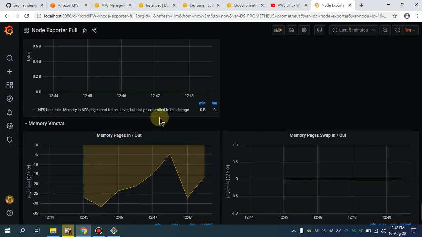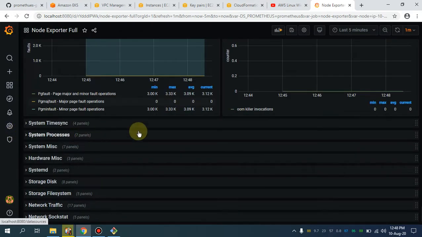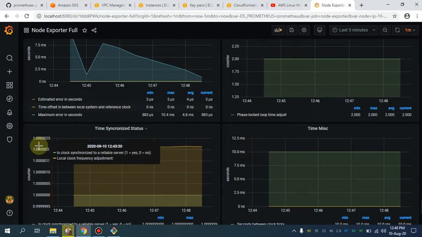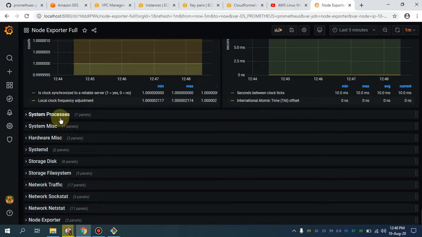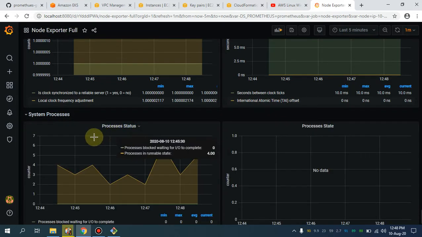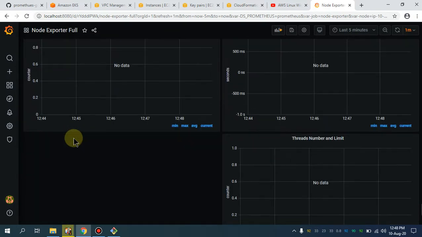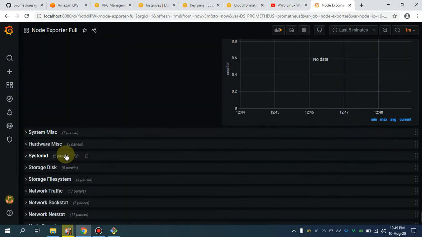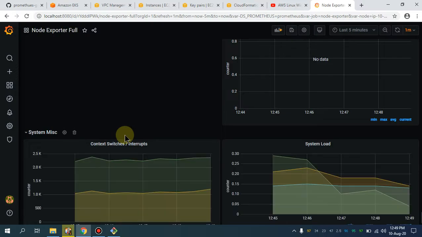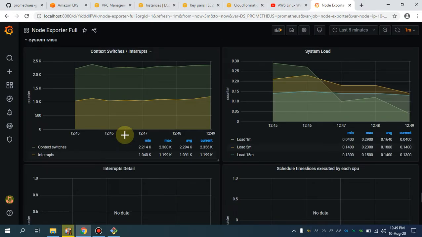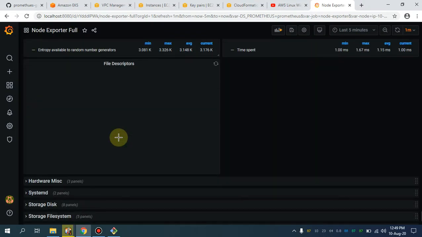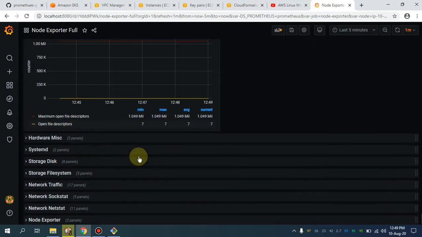If I go to the VM stats, every stat is available, and you will see every graph. I'm not going to go through every detail, as there is a lot of detail you have in your monitoring system.